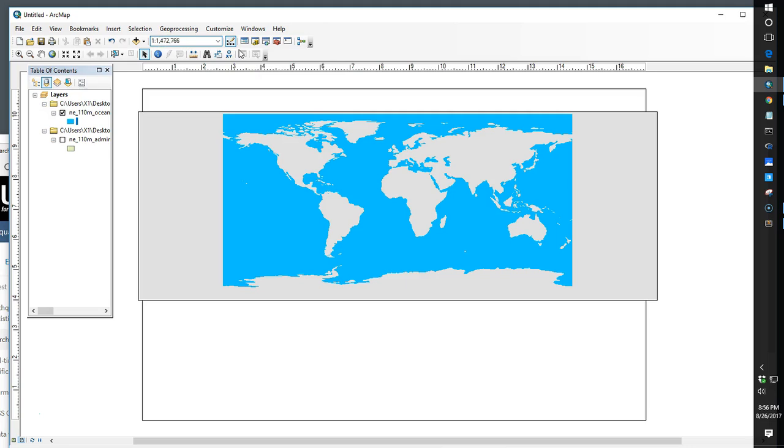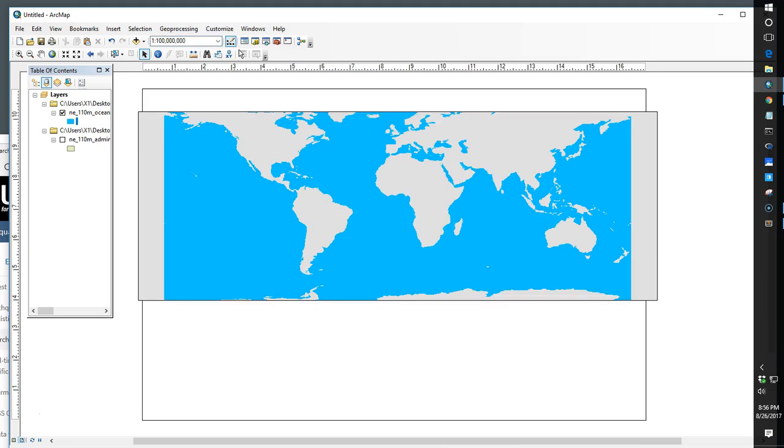So I'm going to change that to 1 million, and I'll just put in the zeros here. 1, 2, 3. So this is actually the scale that that particular feature was designed for, being most optimum at 110 million map units. And we can see it almost scans nicely our 11 by 17 sheet in landscape format.